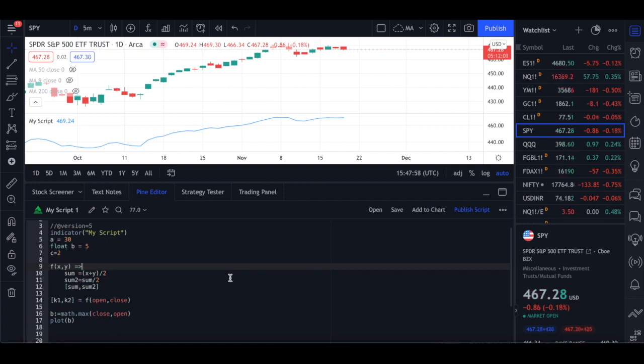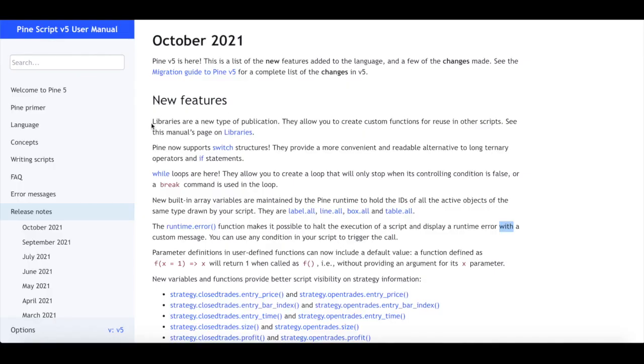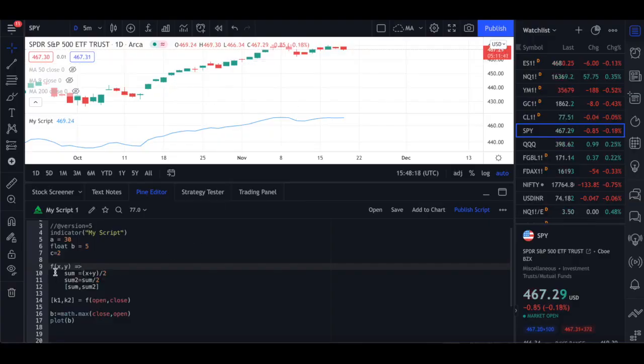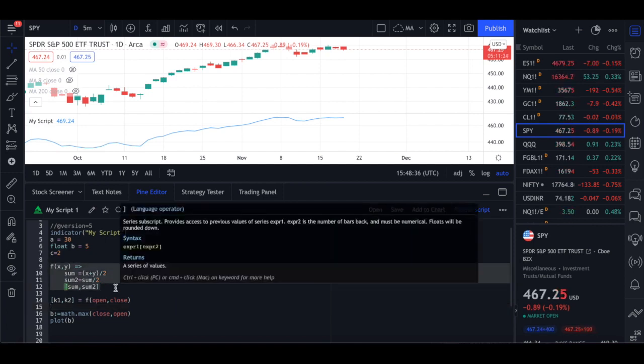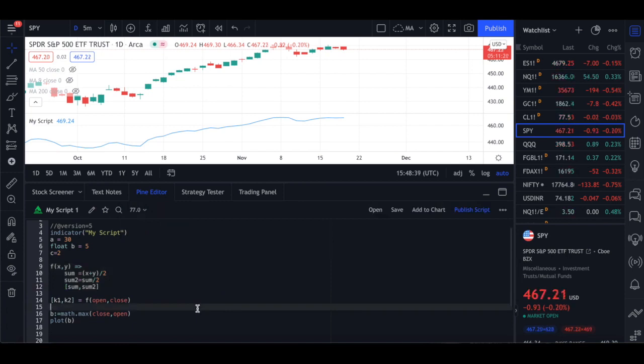The other thing that I want to discuss before we start with our official example of a strategy using all the new availabilities of version 5 Pinescript is something called libraries. We're not going to discuss a practical example of libraries because most of the time I don't use it personally. Libraries are something where you can get some of the code from other people. For instance, I can create this code and this function, say for example here, and share it to my profile in TradingView and make it available for the rest of the traders in the world, so they can export this function and use it for their code. So that's the advantage of having libraries.